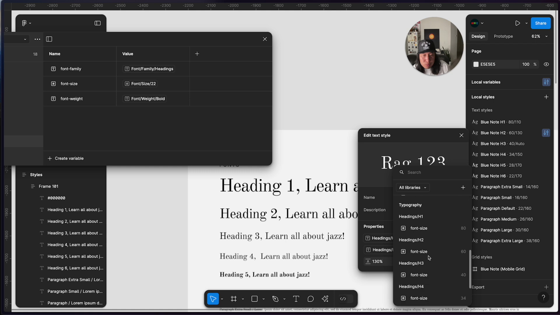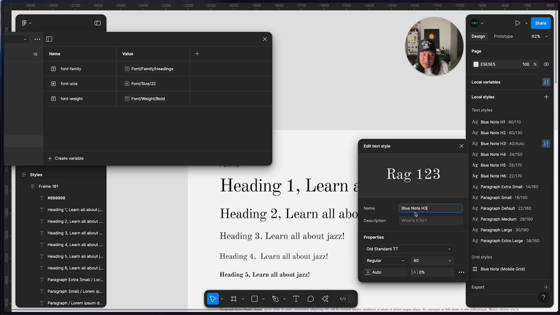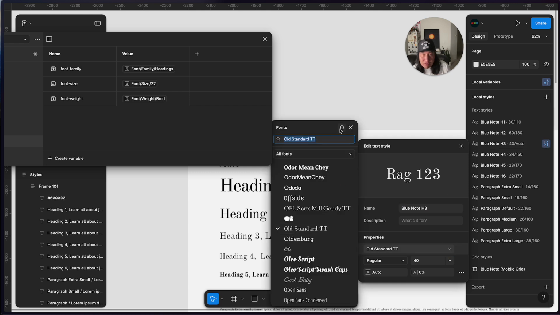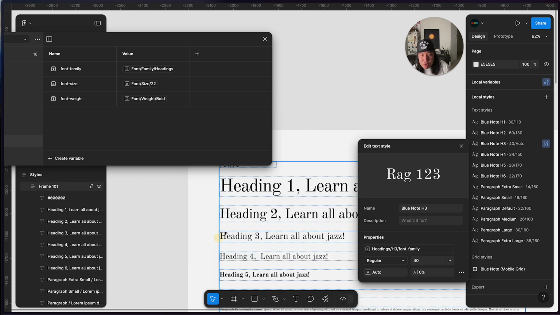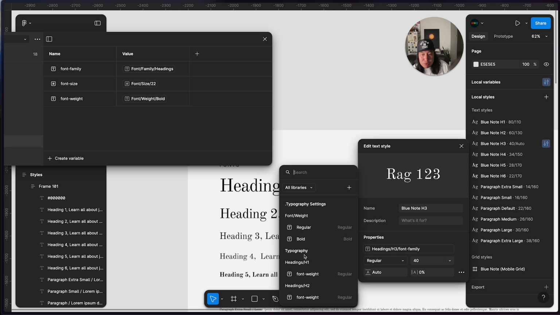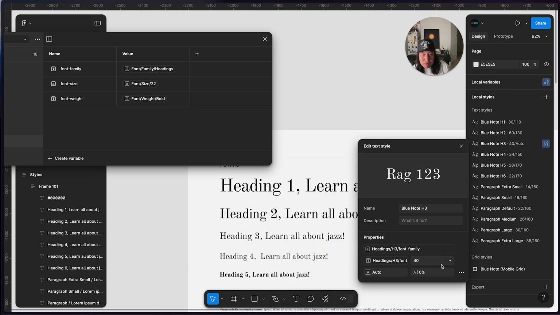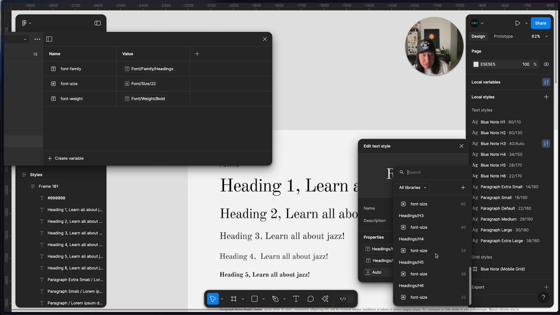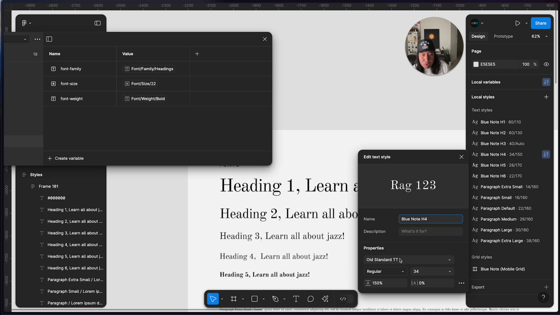Heading 2, I want to go to this size. And you're going to see in a little bit, once I finish completing this part, how this is going to be really useful later on whenever you're building responsive components for your project. Okay, font weight, font size for the heading 3. Let's go heading 3, font size. Okay, good. Now let's jump to the heading 4.